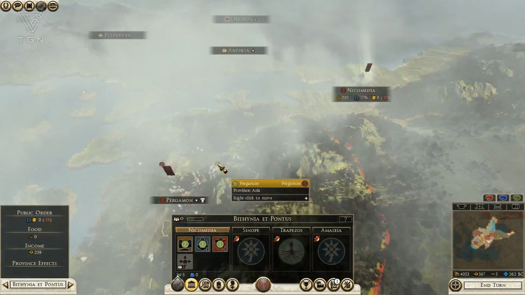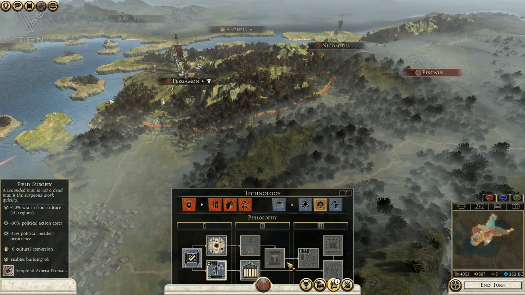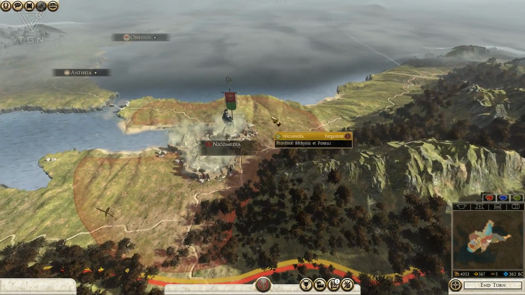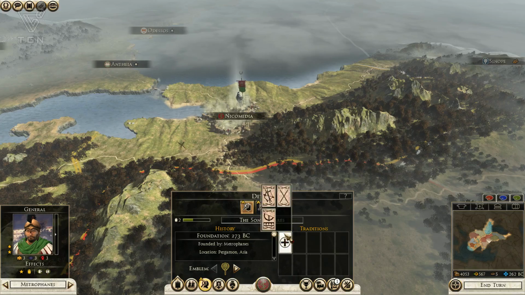Tear down that building. Did we settle? No, we're still having public order issues here. I'm 1 turn away. 6 turns until we get improved public order there. We're gonna need a temple or something to help calm down the rage, I guess, of the peasantry.